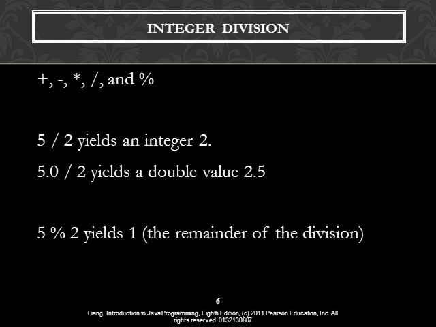Okay, just demonstrating some division and results in mixed type. Remember, an integer divided by an integer is going to yield an integer. So 5 divided by 2 is going to yield 2. If I have a double, 5.0, then that will yield a decimal value, or a double value, because that's a wider data type than an integer. That will yield a 2.5. And if we use the remainder, I'll get a result of an integer. So anytime you have mixed mode, the result will always be the wider mode.